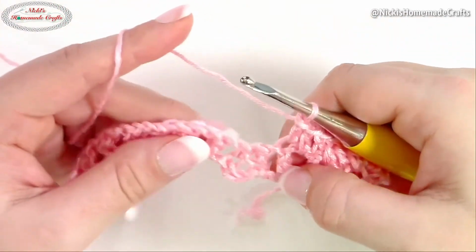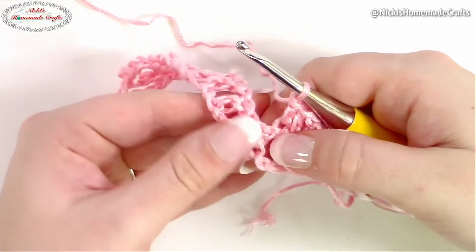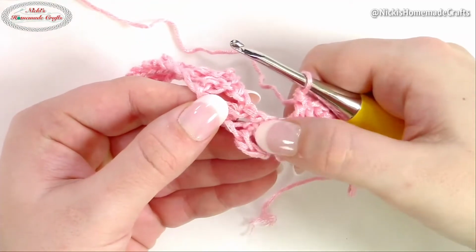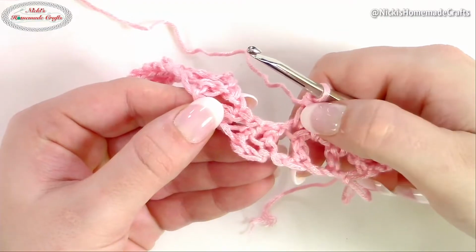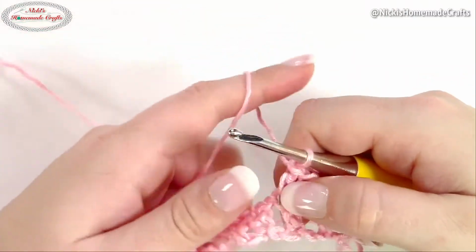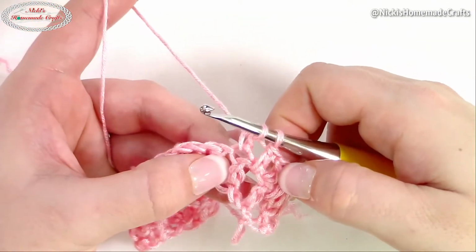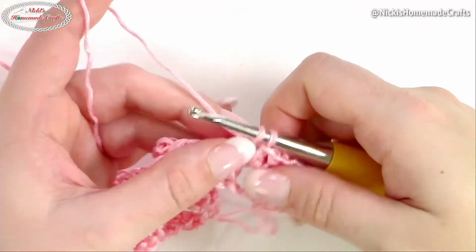So you can see here's the decrease, right? And here's the double crochet in front of it, right? So let me spread this out so you can see it. So there's the decrease and here's the double crochet. That is where you're going to stop, okay? And now what you're going to do is, instead of doing a double crochet on top of that double crochet, you're doing an unfinished one.